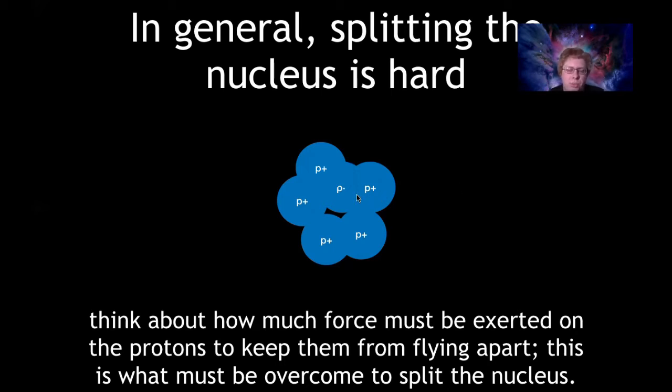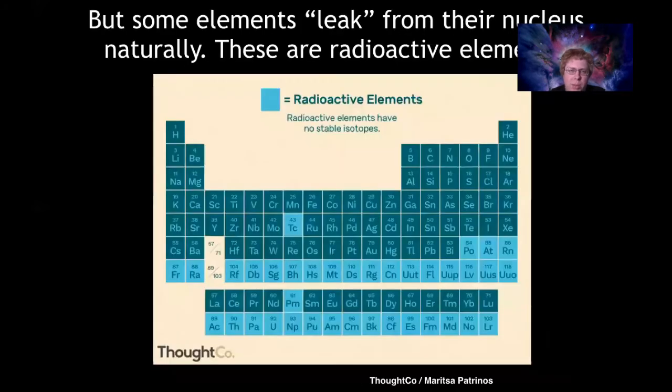In the first lecture segment of this second lecture, we talked about charge and how protons are positively charged and they're all positively charged close by to each other. Like charges repel each other. So all of these protons are trying to get away, but they're held together by something very, very strong. And if we want to split the nucleus, we have to be able to overcome this as well. So it's actually very difficult to split nuclei. But it does happen in some cases.